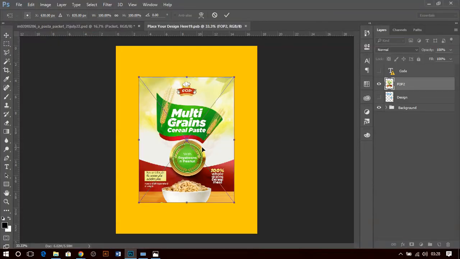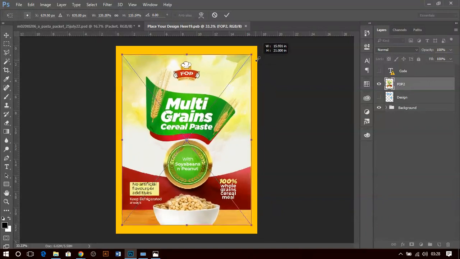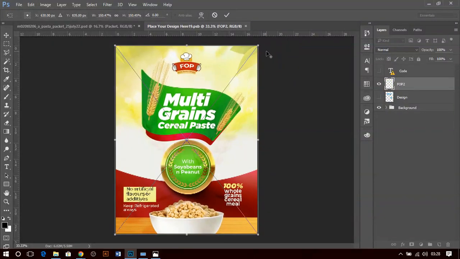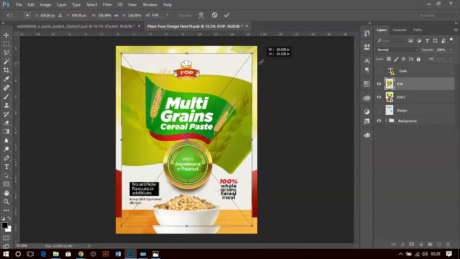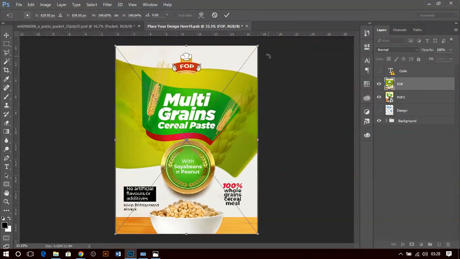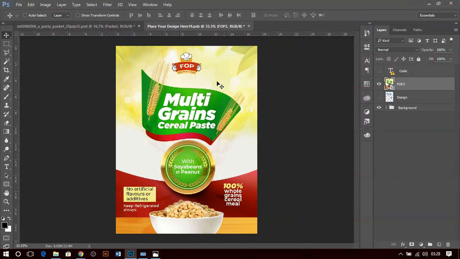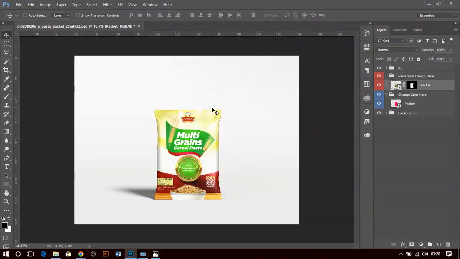Place there. So once the design comes, I'm going to be adjusting the size so that it will fit into this very well. This is the second one. I'm going to adjust again. Okay, let's start with this one first. Then I'll save. Once I'm done with what I want to do, I'll just go to save. You see the magic that will happen here. Once I save and close, you now see that design is now on this thing.